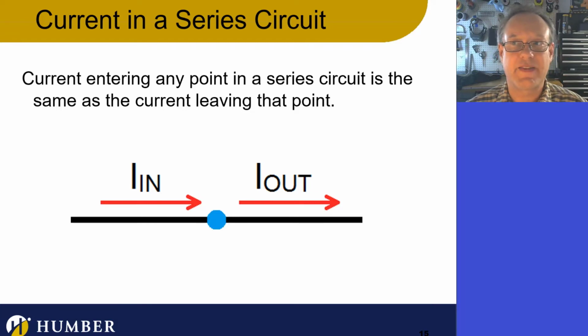So we can say that the current into a node in series is the same as the current leaving the node. The reason I'm saying that is ultimately because that type of discussion helps us unpack parallel circuits when we get there, because nodes in parallel circuits act a little differently. But in a series circuit, the current going into any point in the circuit is equal to the current leaving that point in the circuit. And I'm just going to call it a node for now. We're actually going to use nodes a lot more when we discuss voltage dividers.